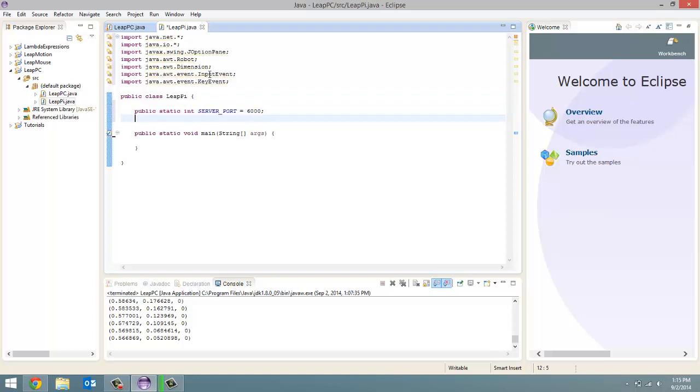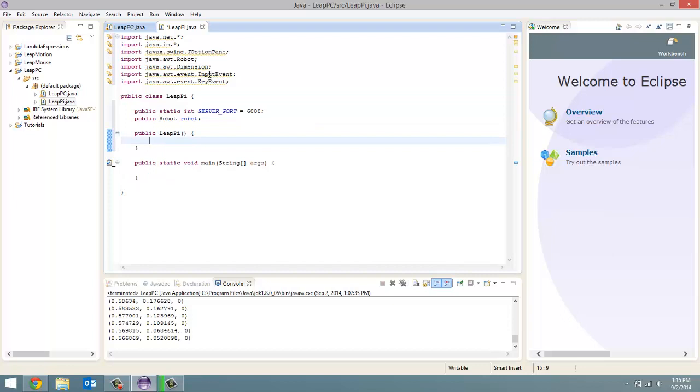Now we want to create our robot. So public Robot robot. We're not going to initialize that here because we need to use a try catch block. So in order to initialize it, we're going to create our constructor. So public LeapPi. It's not going to take any parameters.